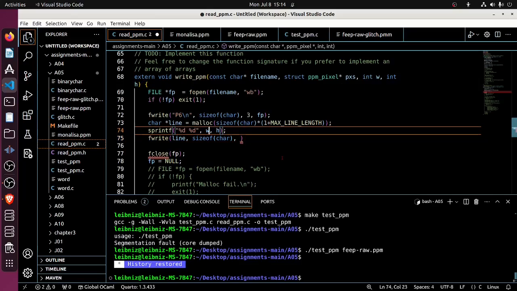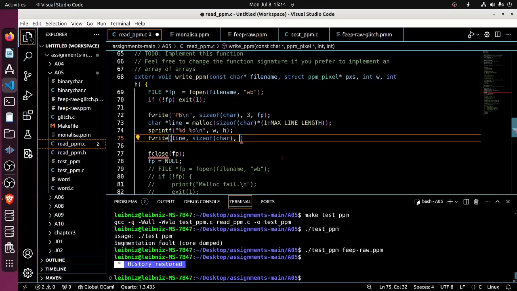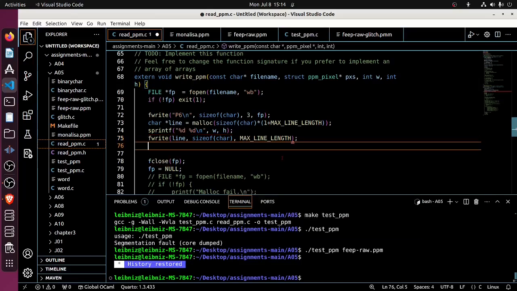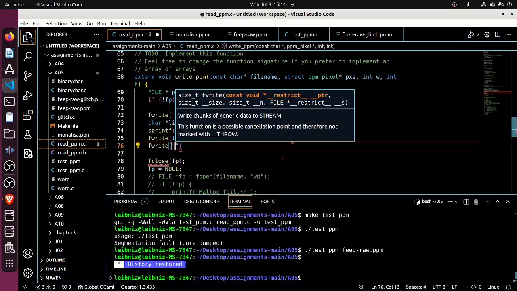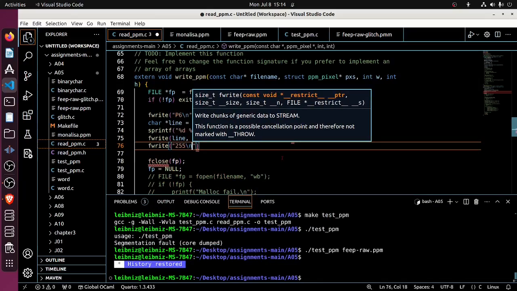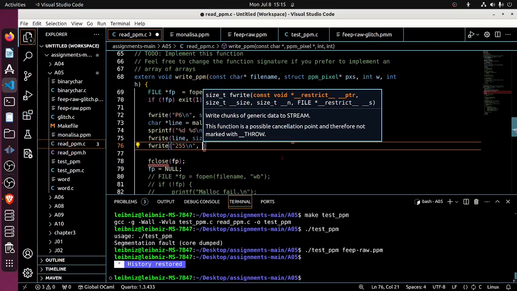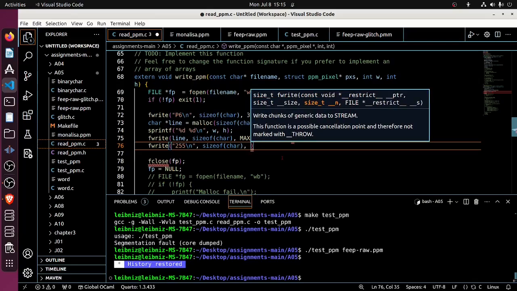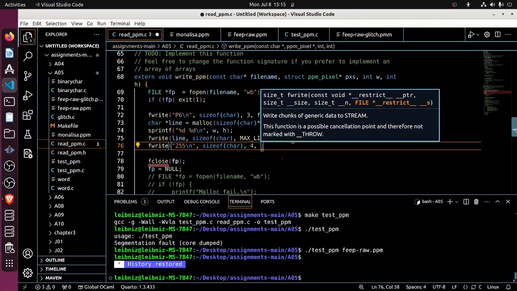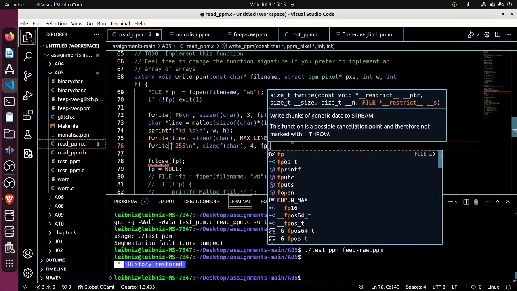Oh, and I probably want to put my line break in there. I suppose I want how many chars max. Then I want to say fwrite 255 line break for the max RGB value. There are 4 characters because 3 text and a line break, and then fp.